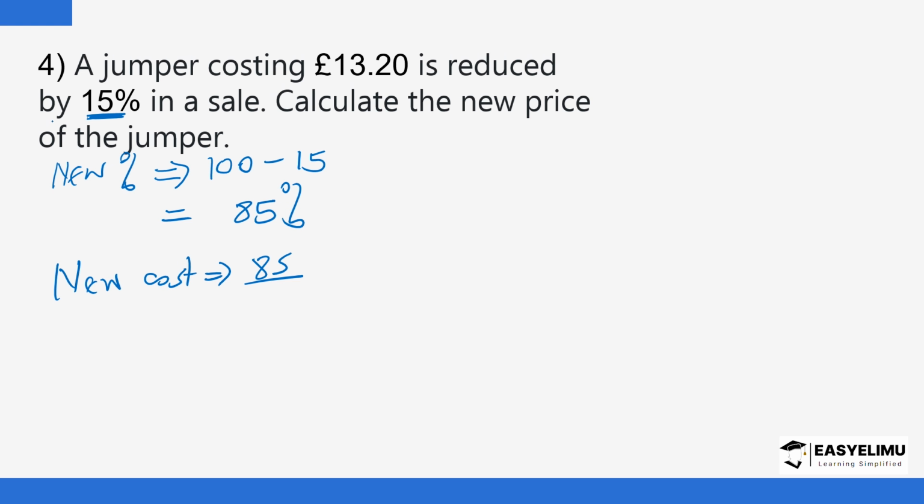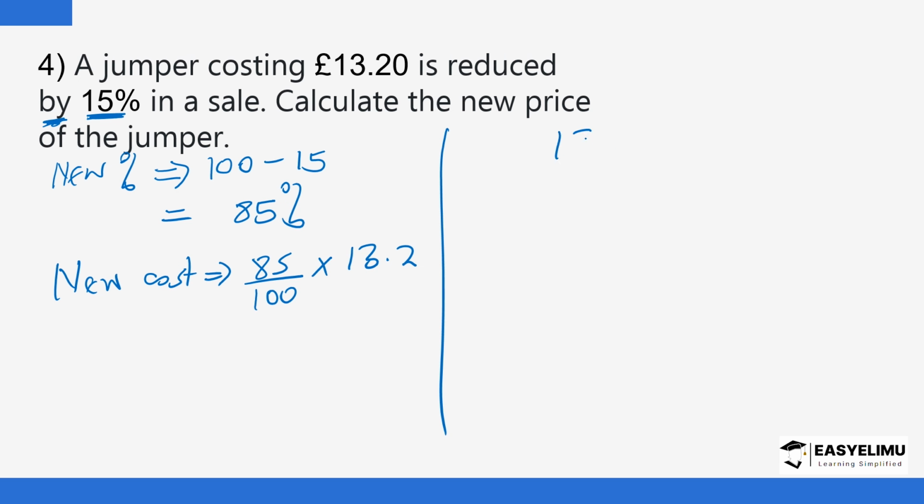So this is going to be 85%. And again, take note of this word by: it can be reduced to or reduced by. If it's reduction by, then that becomes the percentage decrease. So of course, percentage now is a fraction whose denominator is 100, and then you multiply by the original price, which is 13.20, can simply be written as 13.2. So how do you solve this again? You just multiply the numerators, and then you divide by 100. So we have 132.